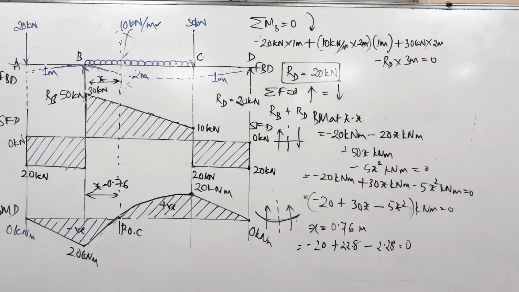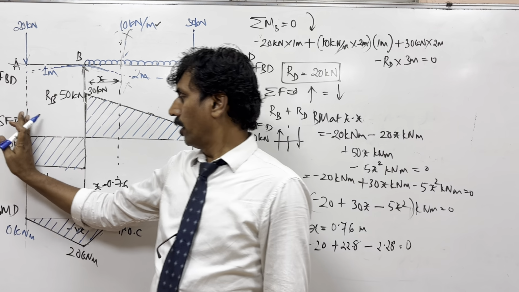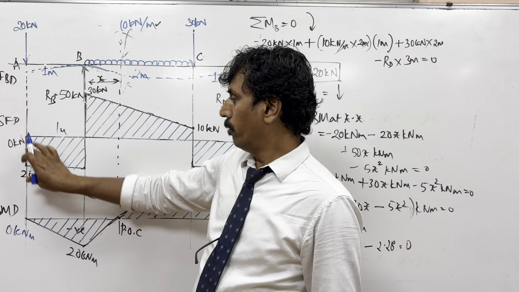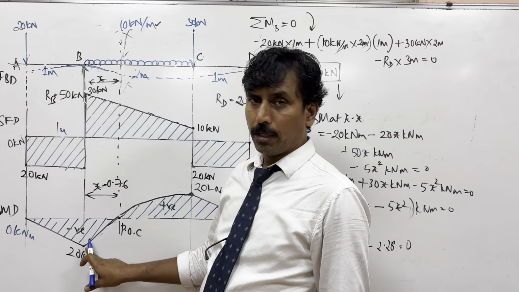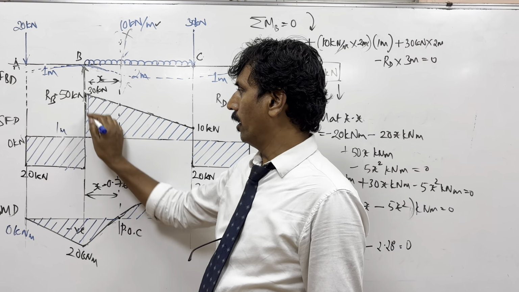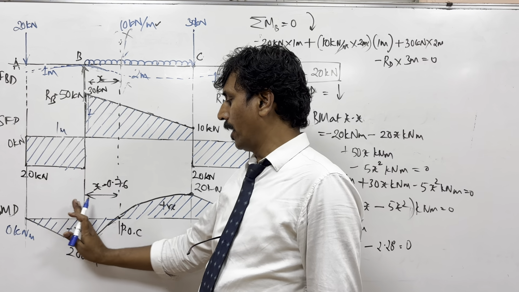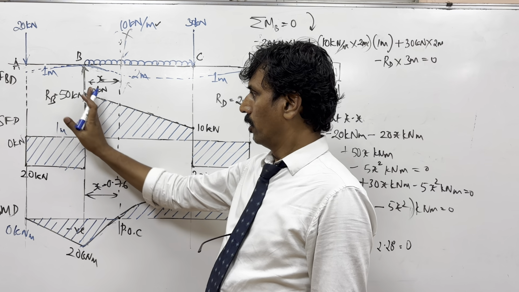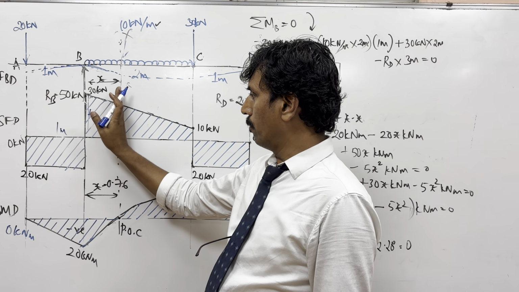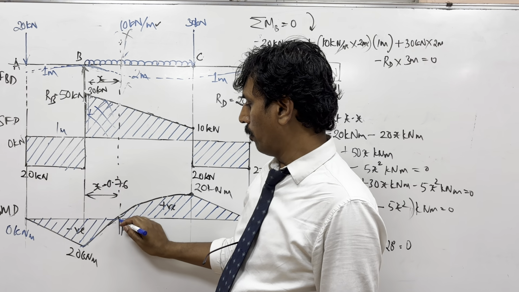Guys, how do you check these answers? Here you see the area, no area for the shear force. Here if you see the area, what is the length here? 1 meter. 1 meter into 20. It becomes 20 here. Now it is actually minus 20. As you go further, you will see area getting added which is positive, that means this minus starts again going upwards like this. And therefore you see at some point this area and this area become equal. At that point it becomes 0.